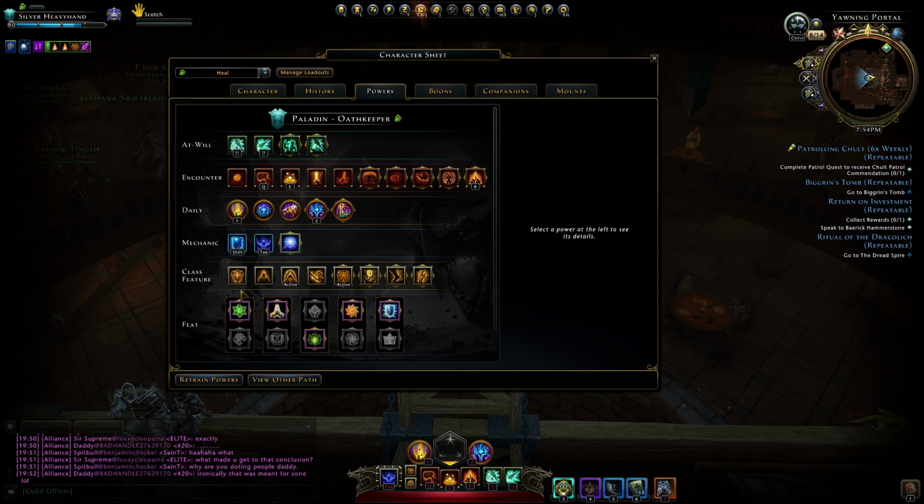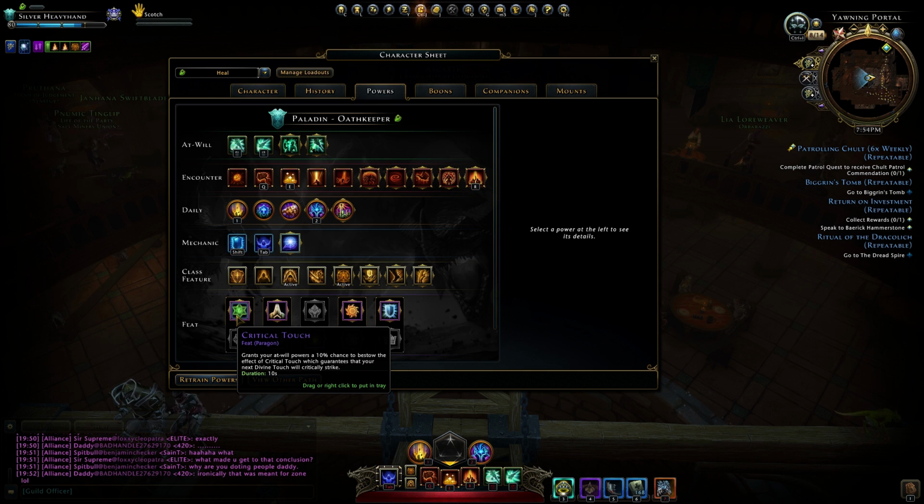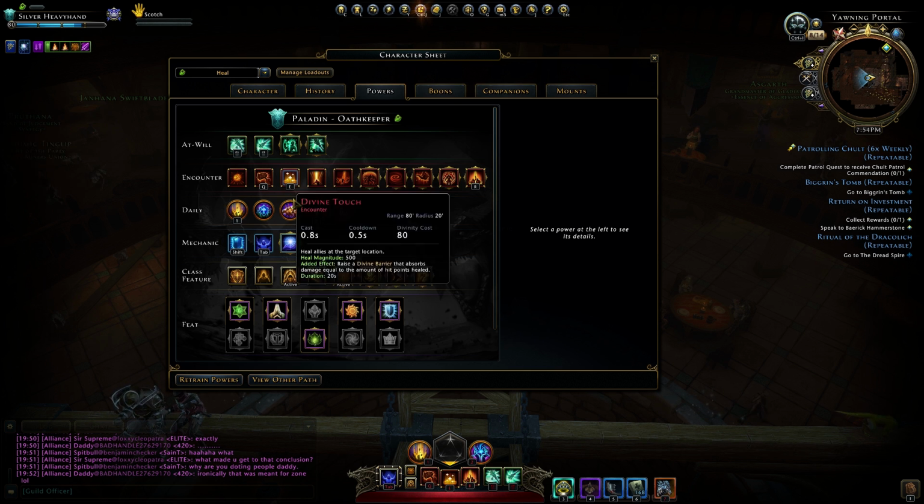Alright, now on to the last important thing. These are the feats. A couple of them are particularly important, which this Critical Touch one is extremely important, and I'll explain why. It gives your at-will powers a 10% chance to give you the critical touch effect, which guarantees that your next Divine Touch, which is your big heal here, is going to crit.